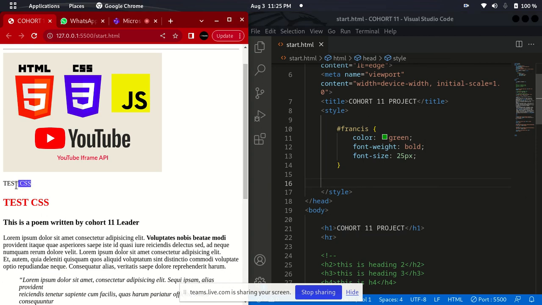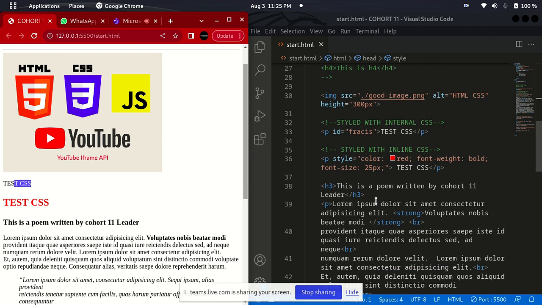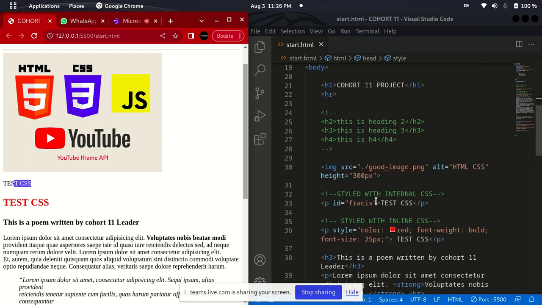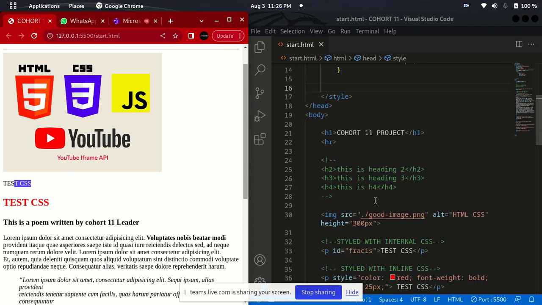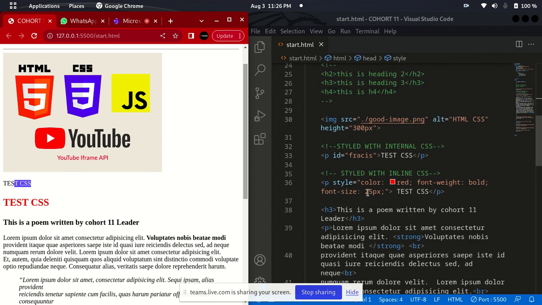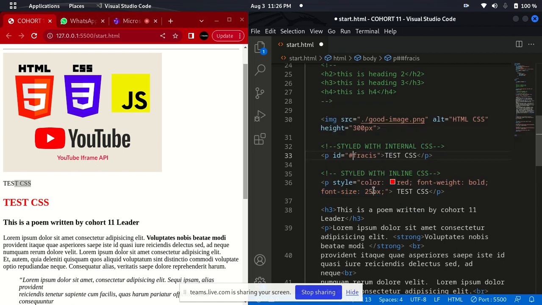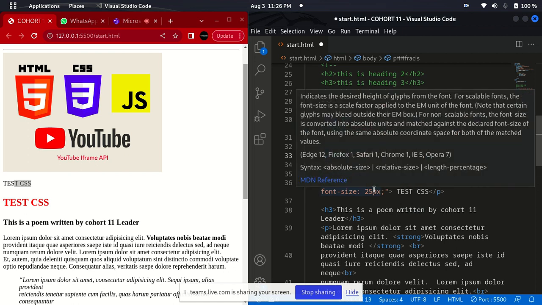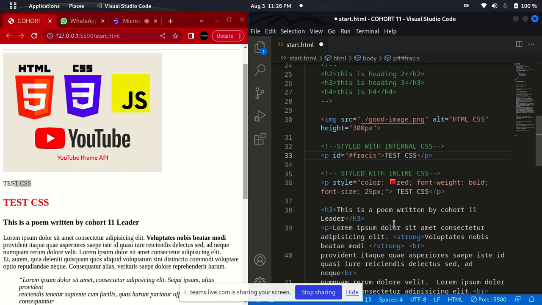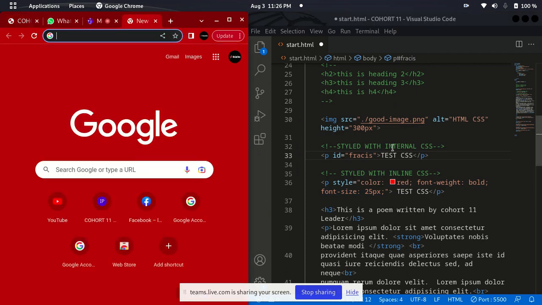Okay, it did not style it. I think I'm using the hash somewhere else. I'm coming to it. ID, hash. No, it's not there. Let's check together. I don't use ID, I use class.